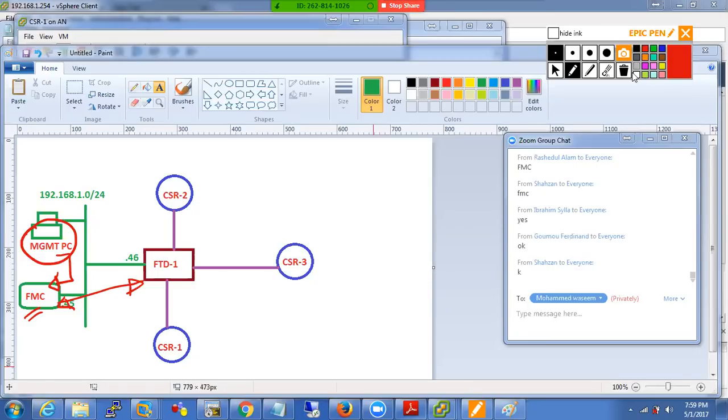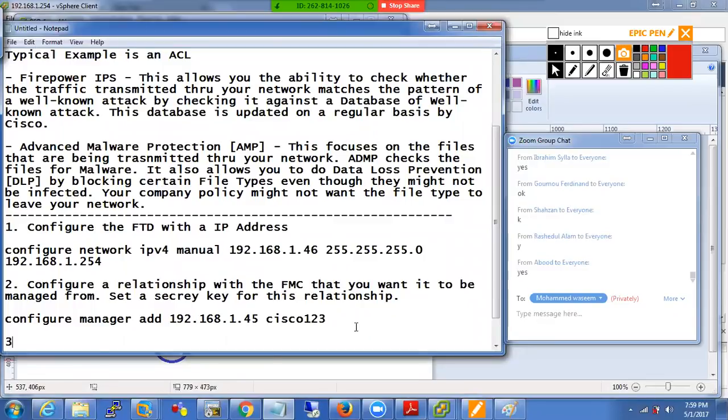Let's do that. Now, third step, open a browser towards the FMC. FMC coming ready, made virtual. When you install the OVA file onto your ESXi, you need to put a command called configure network, one command.